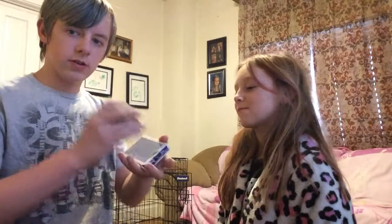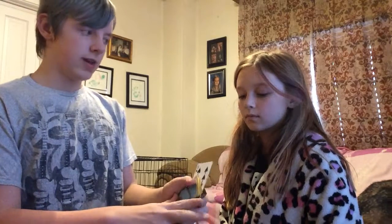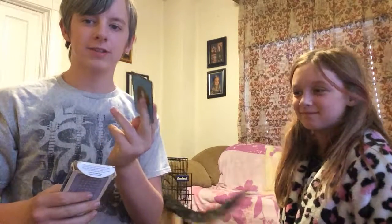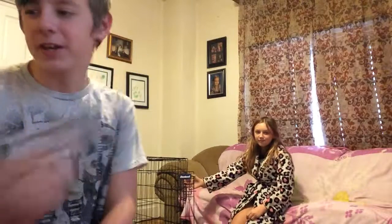So what I'm going to do is hit the box — I'm gonna set the box off to the side for now. And if we spread the deck you'll see the nine of spades is now upside down inside the deck. Magic! And the four of diamonds — move your fat head, come on — the four of diamonds is in the box. Magic! Here's the nine of spades again.